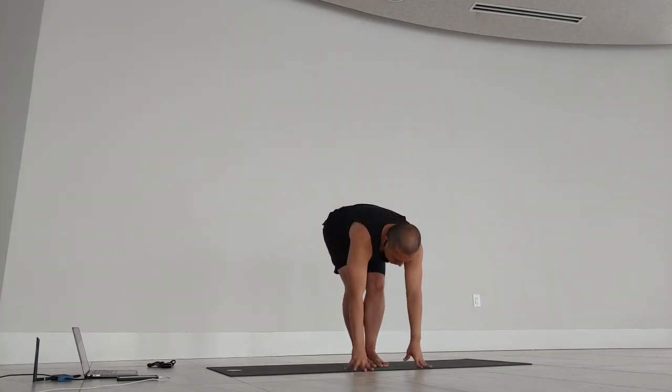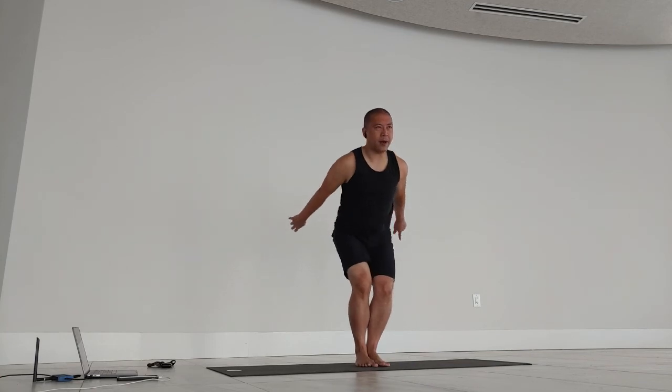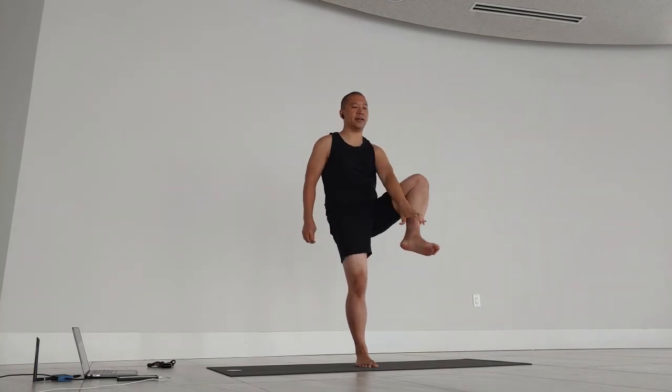Exhale, dive forward. Stay in the forward fold and take three breaths. All right, bend the knees. Take it up, come back up to chair. Stepping on the right foot, pick up the left knee. Tree pose, second side.